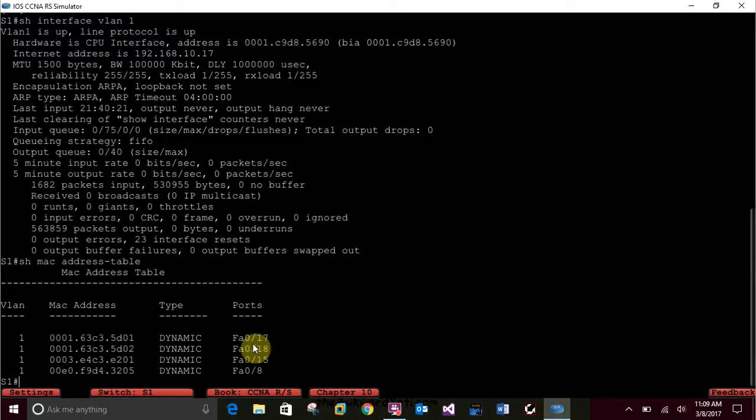There's their MACs and the ports that they're on. So FA17 and 18 is switch 1, and 15 and 8. That's still switch 1 as well.